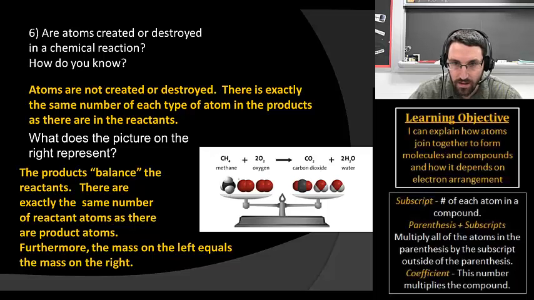It's saying that we had an equal amount of C's on the left-hand side as we do C's on the right, equal amounts of oxygen atoms on the right. So it's balanced if they have the exact same number on either side. Also, we know that the amount of mass that's on the first side of the reaction is equal on the other side. So the mass and the numbers of atoms stay the same.